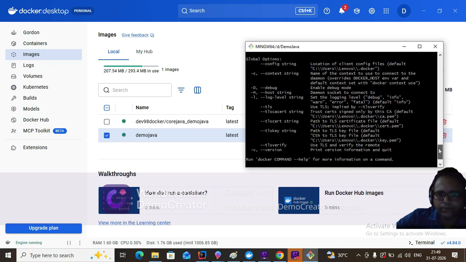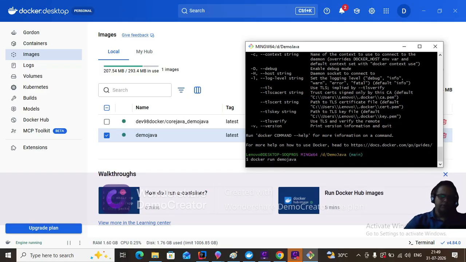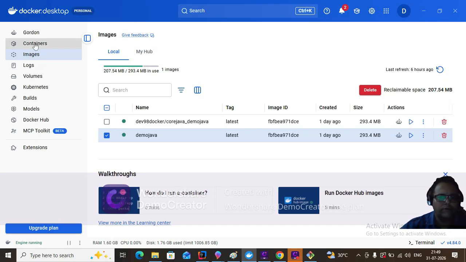You can say Docker run demo Java. Okay, this is my image name. Let's see, how many containers was I having? You can say two containers, because one I deleted.